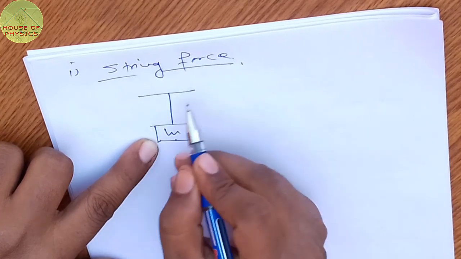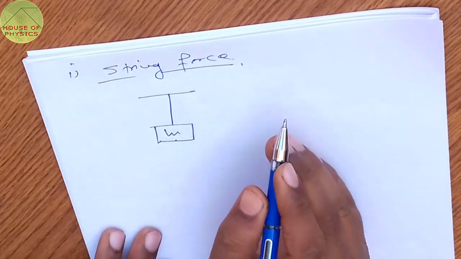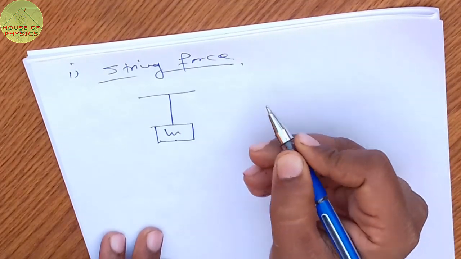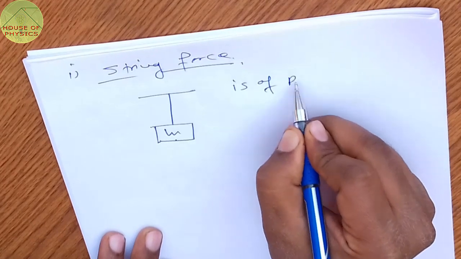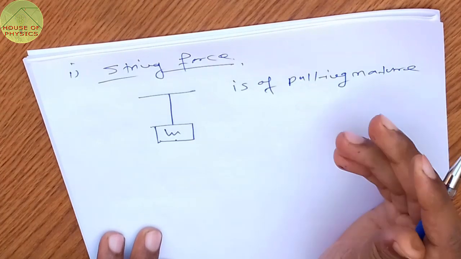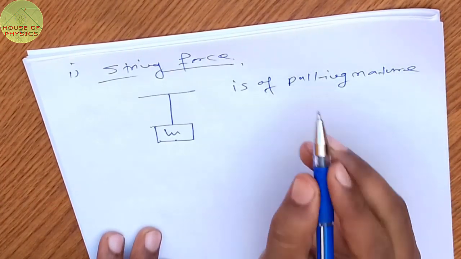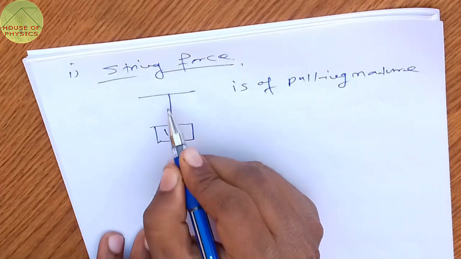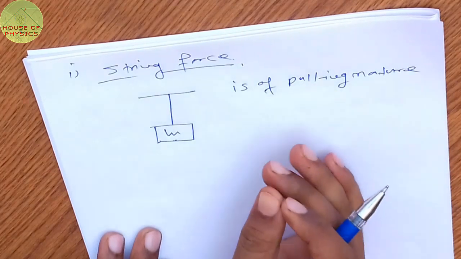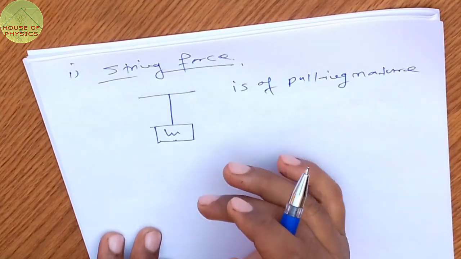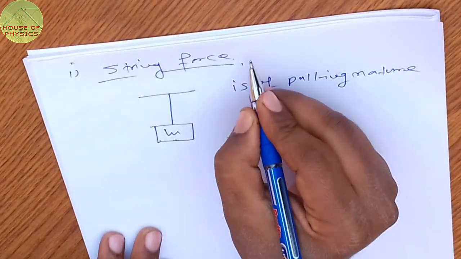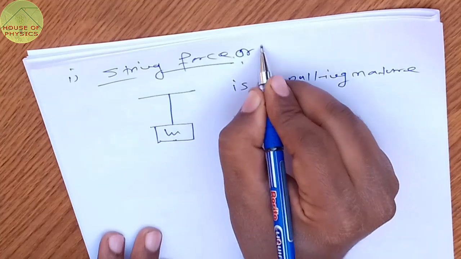So now if you take this string, how will this string act with force on the block? Very simple thing you need to identify: this string force is of pulling nature. You first remember this point, this pulling nature. It always has a tendency to pull the blocks. For example, suppose this is the block attached. The intention of the string is to pull this block in its direction. This point will be pulled in this direction. So to easily identify the direction of the tension force, or I should say this string force, I should make one point here, it is also known as tension force.